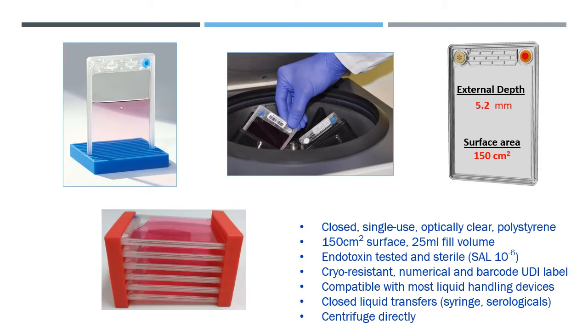So that gets us to our product, the Petaka G3. As you can see, it's a very slim cell culture cassette, has 150 square centimeters of attachment surface, and fills to 25 ml volume. It has all the standard quality features that you would expect from cell culture ware. It's a little bit different. You're going to see it's very, very slim, so you can culture your cells in very high density comparable to the biggest multi-level flasks available on the market.